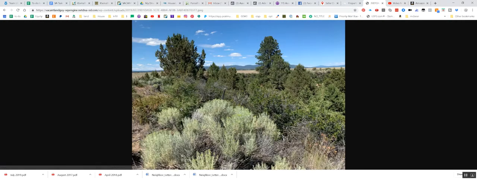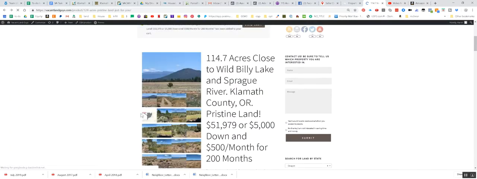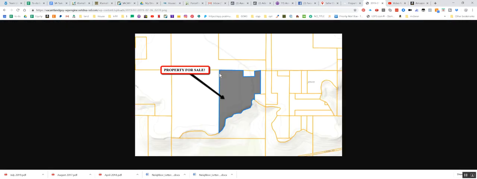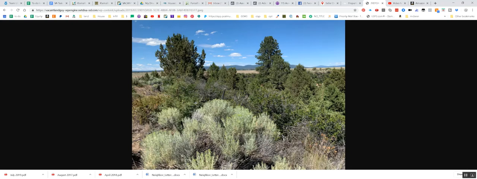Let's back out of there for a second. More pictures of the property, to give you an idea what it looks like. So it's like this property right here, and then you have a ridge right here. You're right on top of this ridge, overlooking this valley down here. It's kind of a wild-looking shaped property, but it's 115 acres. It's massive. 115 football fields, guys, stacked up. Just imagine. That's a ton of land.